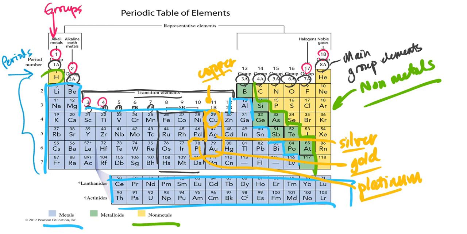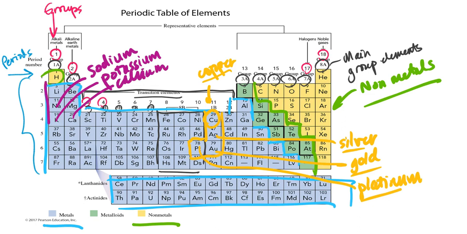It's also true that a lot of the elements that are found in foods, like for example salt is sodium chloride, that's sodium, Na. We also have potassium, that's often found in the foods that we eat, also calcium. A lot of those metals tend to be clustered together too. Also magnesium can be considered one of those metals as well, and so those metals tend to also be found somewhat close to each other.